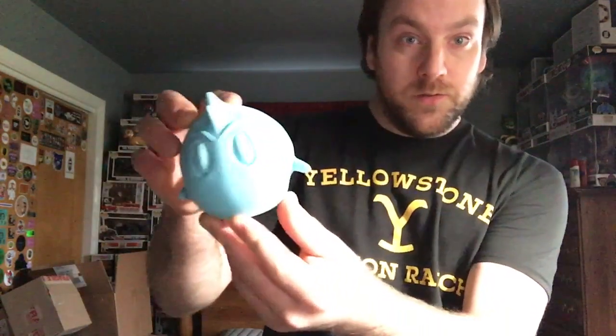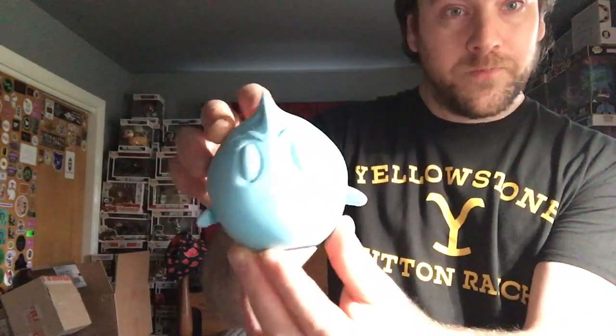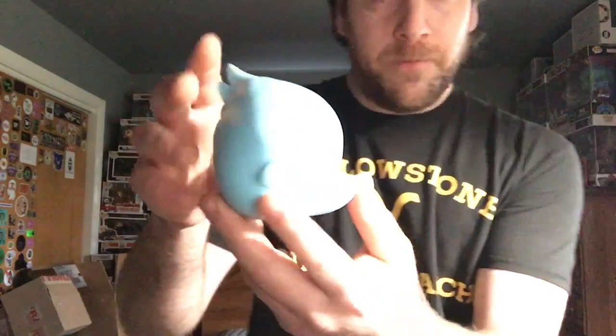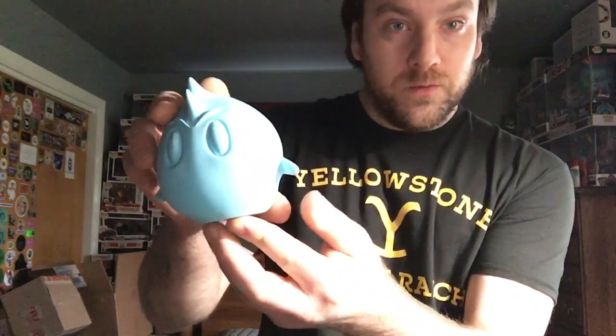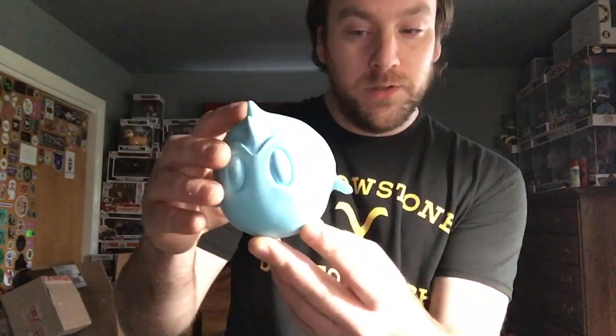Sorry for the lighting. It is another gloomy, cloudy day outside. It might rain again later, so I will try to get this in here so you guys can see it. It's actually really, really heavy. This is the Big Evil light blue ghost, Evil Ghosty, I think it's called. Super, super awesome. Love how it's got a little mohawk. He's got two little arms, and he's got a little tail on the back.